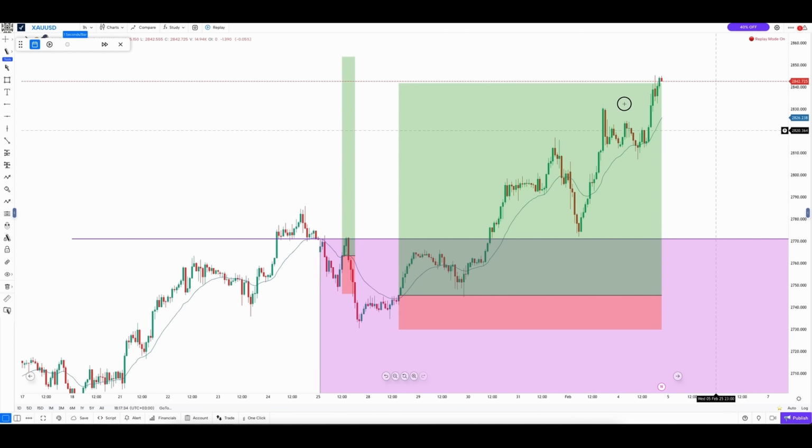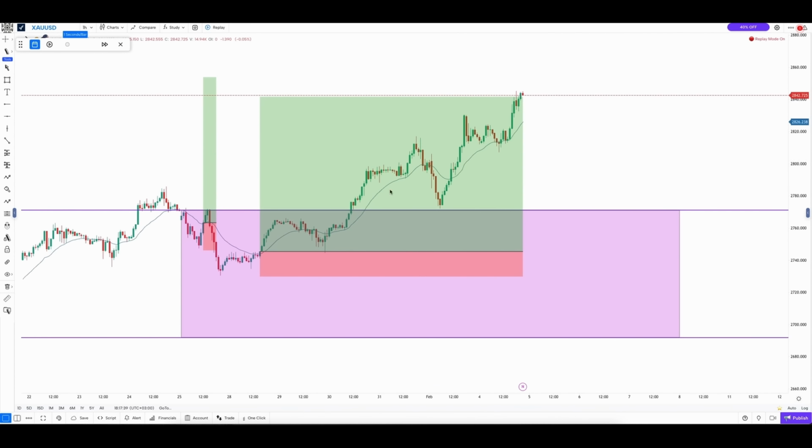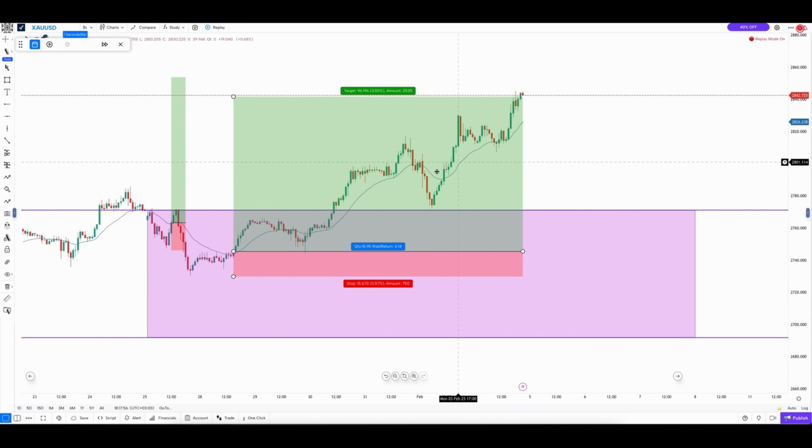You can also keep on scaling in on these positions. If you want to maximize profit, you can scale in. Like here, the market was inside the tradable zone. You could have added another trade when it breaks above the moving average here, so that you have 2 running trades. And then also down here, when it broke below the moving average and breaks above it here, you could add another trade right here. And then you keep on adding and use the same take profit for all those trades.